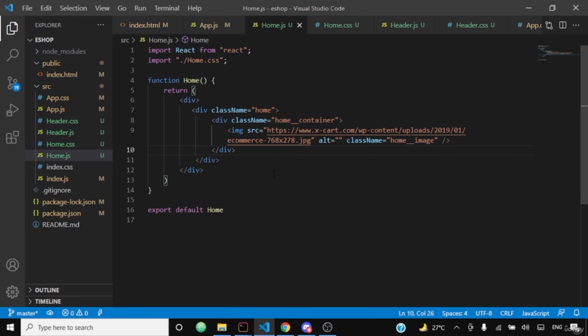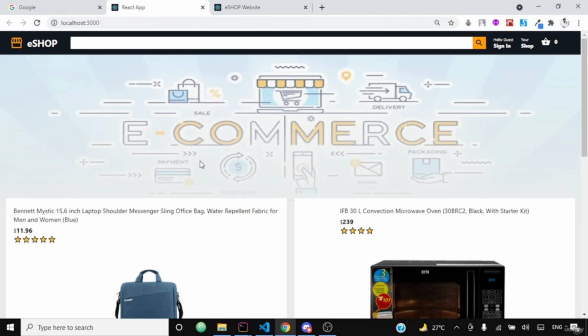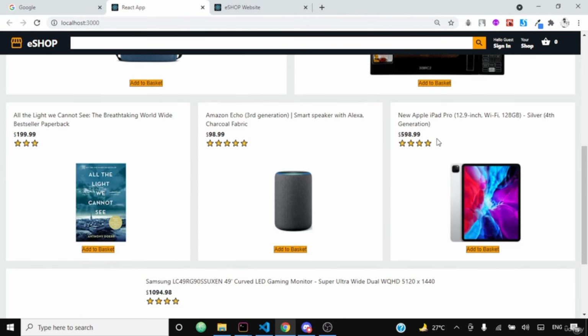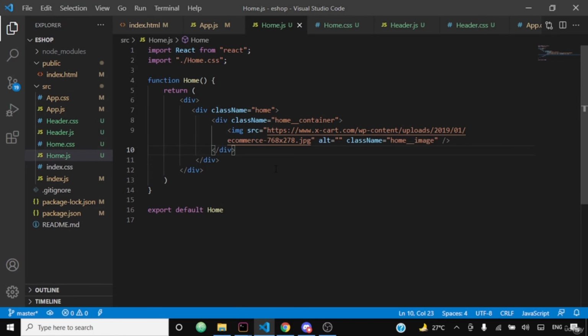Okay, now after the image I will be having rows. So as you can see here, this is the first row where we have 2 products, and in the second row we are having 3 products, and in the third row we are having 1 product. So we can have as many rows as we want. So now I will create rows.